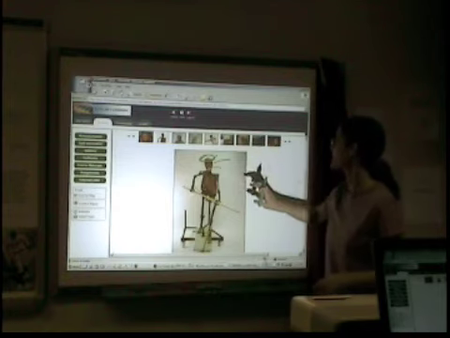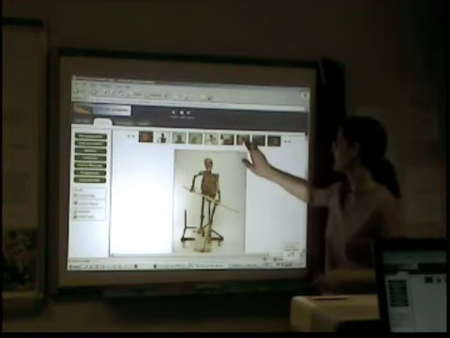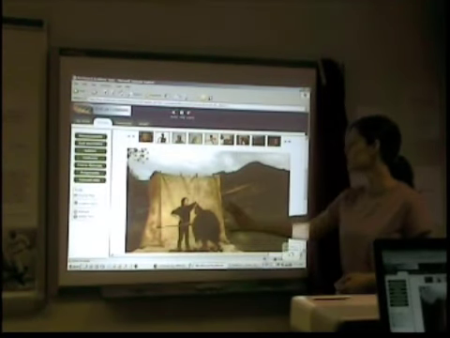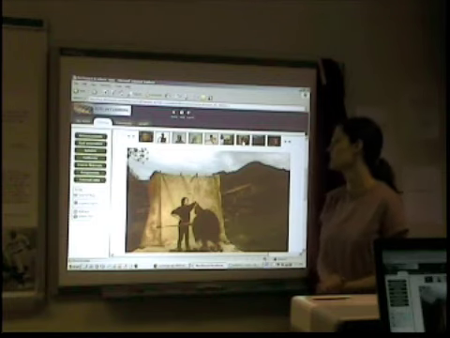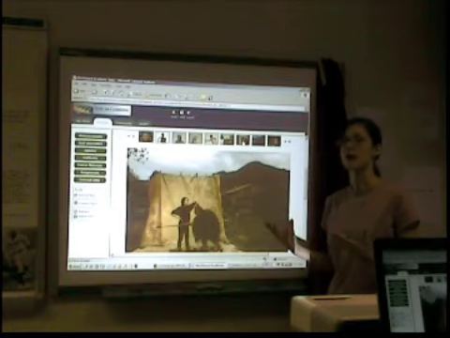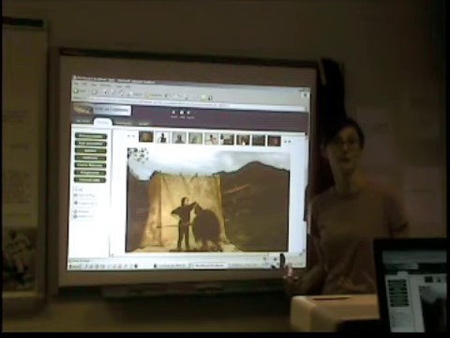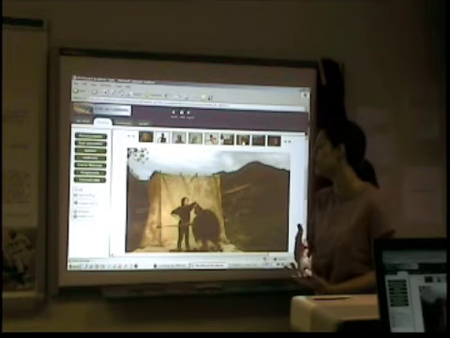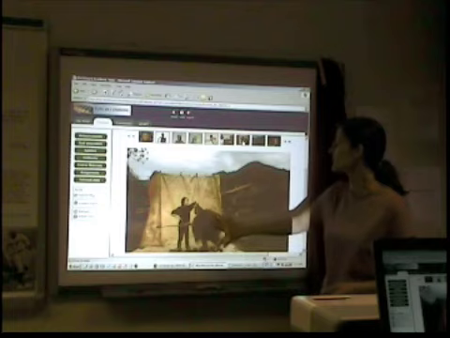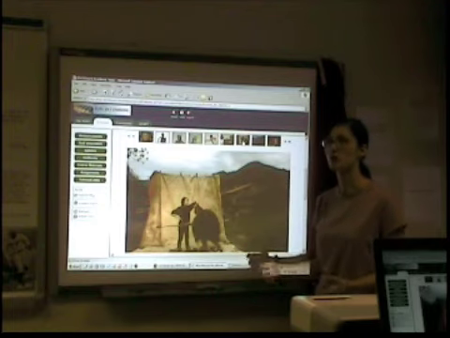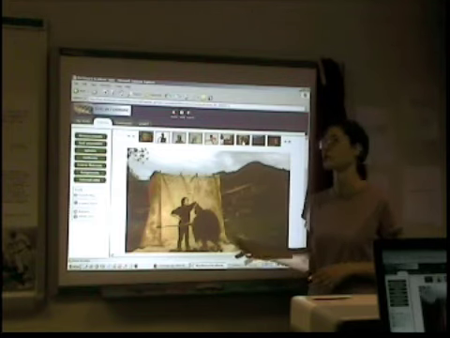Now, looking at the stature of a Neanderthal, let's see if I can get this to come up. Okay. This is the same skeleton, the reconstruction that they did, it's a whole body reconstruction, standing next to a modern woman. And in class, a lot of people said, wow, she's really hairy. No, that's animal fur, okay? Because they did have to wear clothes, it was very cold. But they were very simple garments, usually just animal skins that maybe were laced together. But you can tell that she's very stocky, she's hunched, she's shorter compared to the very upright posture of the modern woman, so that's going to be very different.